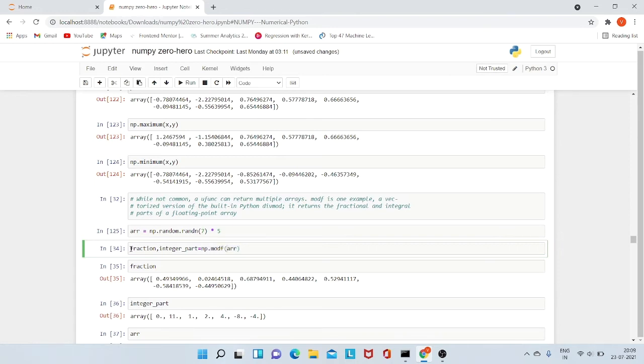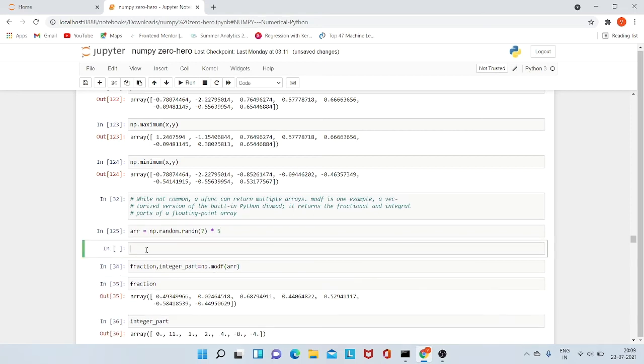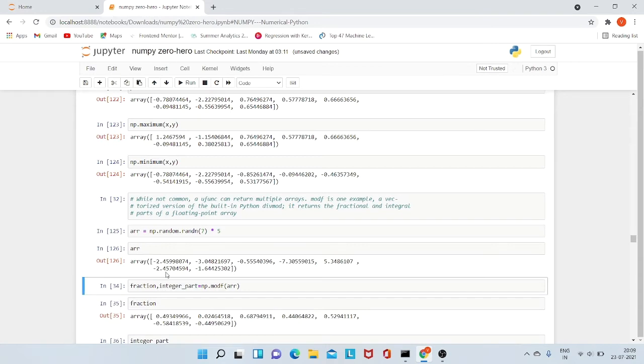So the first one would be the fractional part, and the second one would be the integer part. Let us check what this array is. Okay, this is the array. So you can see minus 2 is the integer part, and this 0.4599 is the fractional part. So if you give np.modf, then it splits this into integer and fractional parts, and the fraction goes to the fractional one and the integer part goes to the integer part.